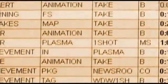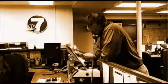Producers then must choose how to present the information, whether using a full screen with text, correlating video, sound bites, or maps. We choose the type of camera shot, whether it be using an over-the-shoulder shot, a camera shot with a plasma TV showing a graphic, or a simple single shot with just the anchor. That information is also entered into the rundown for the director to utilize later.